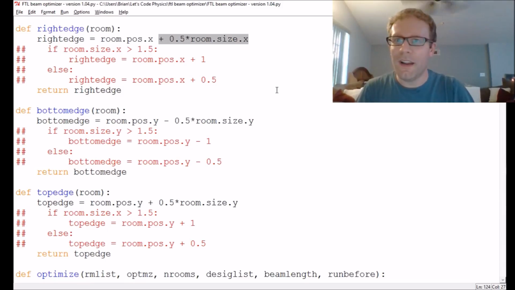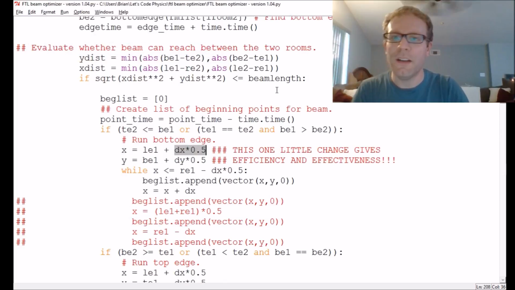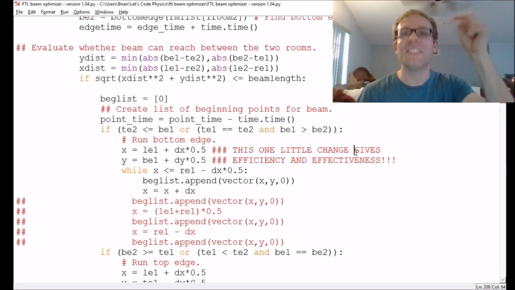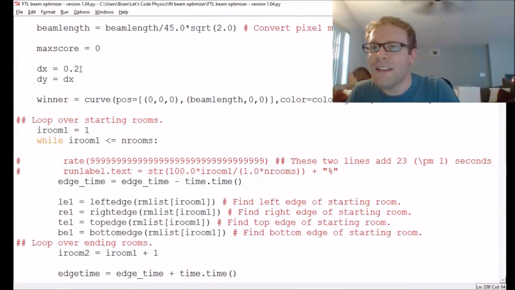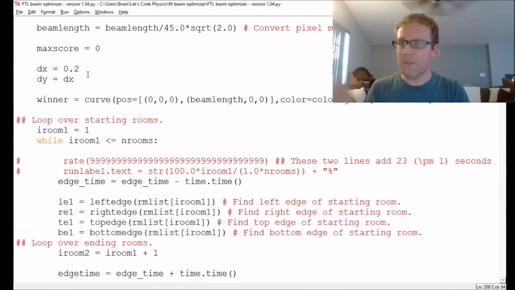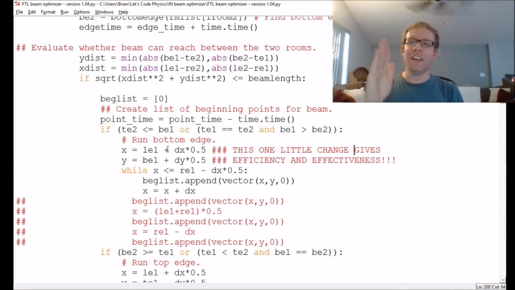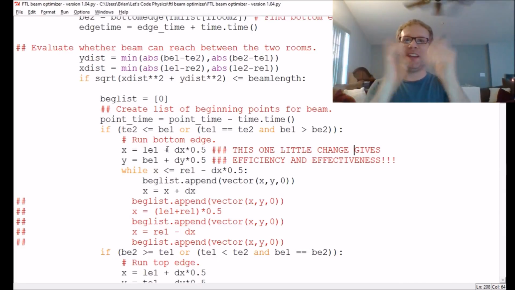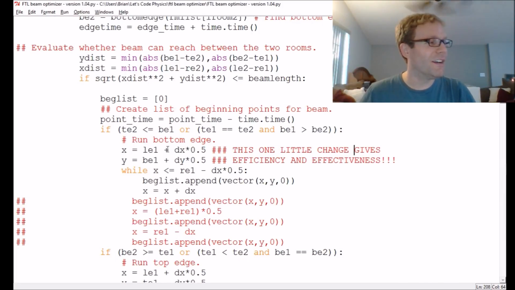Let me see how I implemented that in the code. Here it is. I gave this change a comment in all capital letters. So Miklaz, this is the change you were looking for. We're keeping dx and dy up here as 0.2, which keeps the code running on the order of a minute or two, and we start by looking at the edge plus half of a dx. So it's taking one fewer step. It's not quite starting at the edge, and not quite getting to the other edge, but it's capturing that interesting behavior near the edge. I think that's a good compromise.